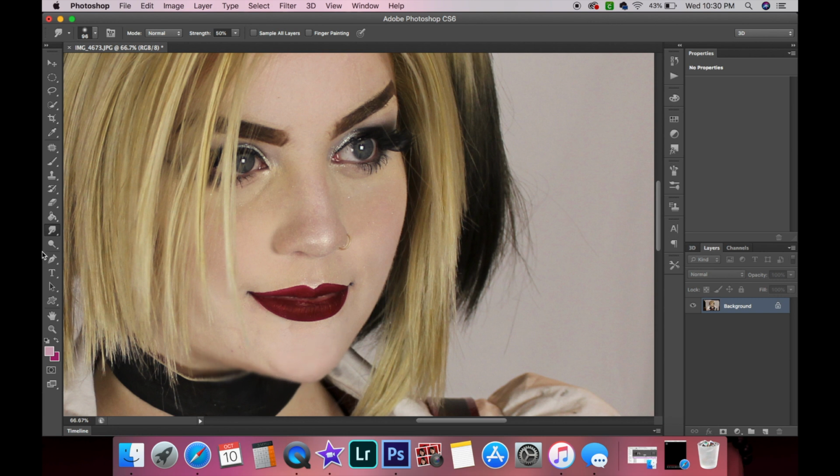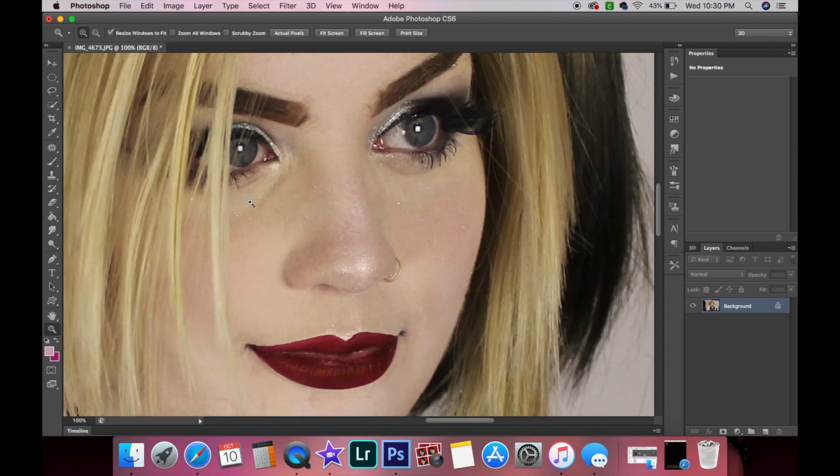There we go. And then things like this, like the light hitting me funny, I use one of my favorite tools. First, the zoom tools down here. You're gonna notice that I'm using this a lot, just to zoom in and out, and you press Alt to zoom out, and then just normal to zoom in. But I'm gonna go over here to what's called the patch tool, and this is great for, like, let's say you got a freckle or something you don't like, you just circle it, you grab it, and you move it, and then it'll make the freckle go away. Obviously there's no freckle there, but that's the point.